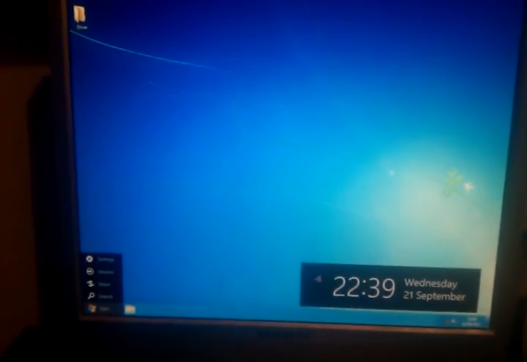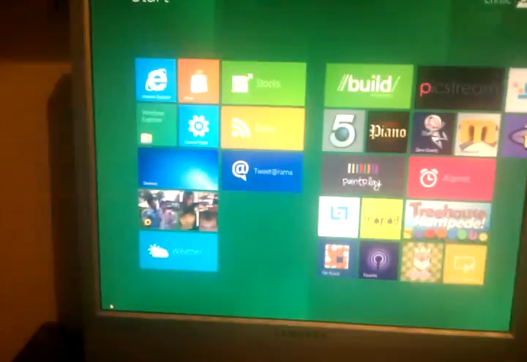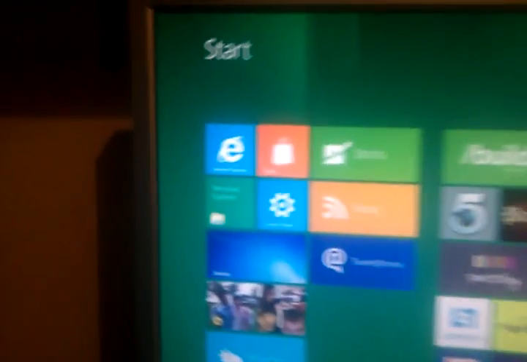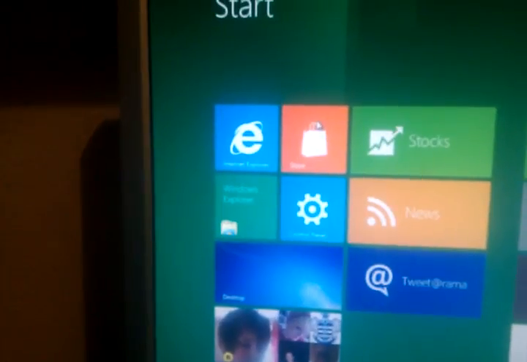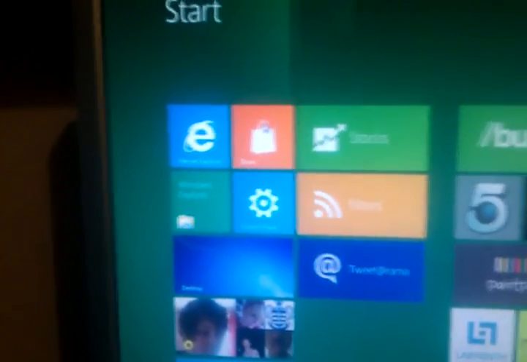But yeah, we've got quite a good addition, I think, to the desktop. If we move the mouse down to there, we get a big pop-up clock showing us the time. I think that's going to be quite handy. If we click on the start menu to bring up this tiled piece of crap again, you'll see we've got Internet Explorer, the new App Store, because obviously if Apple did it, Microsoft have got to copy them.